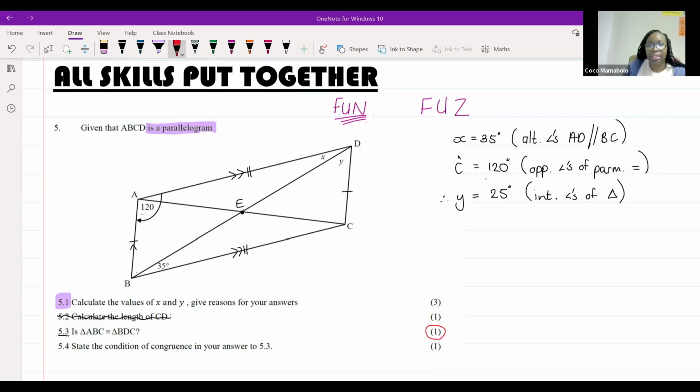Is triangle ABC. So they've started at A. So you see where the 120 is. So I know that the other 120 was over here. So in the other triangle, they'll have to start at a certain point. So A, B, C, or A, B. Ooh, A, B, C, I'm lying. A, B, C, that one. Is that one congruent to triangle BDC? Congruent? Yes or no?